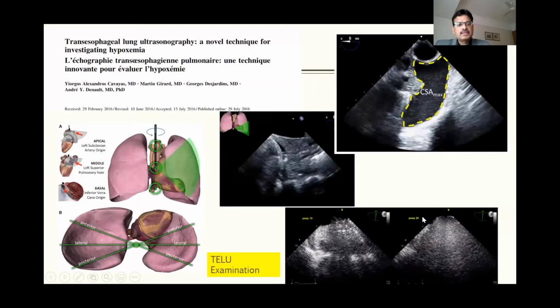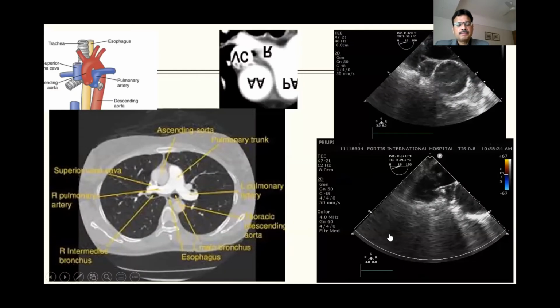Dr. Cavayas and his colleagues have suggested multiple sequencing protocols from the coronal and sagittal view of the lung and call it the transesophageal lung ultrasound examination to pick up things like hepatization, fluid as you already saw, and even the effects of recruitment of the lung, where the image changes as you can see once the PEEP has been applied. Now I would just give a couple of examples for our students to see how CT scan or MRI can help you understand the TEE anatomy better.